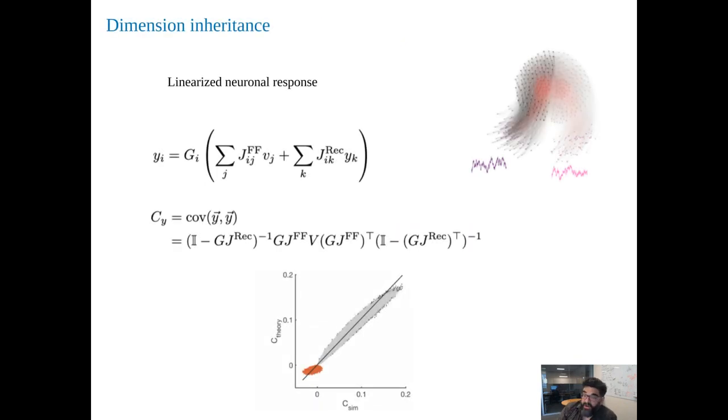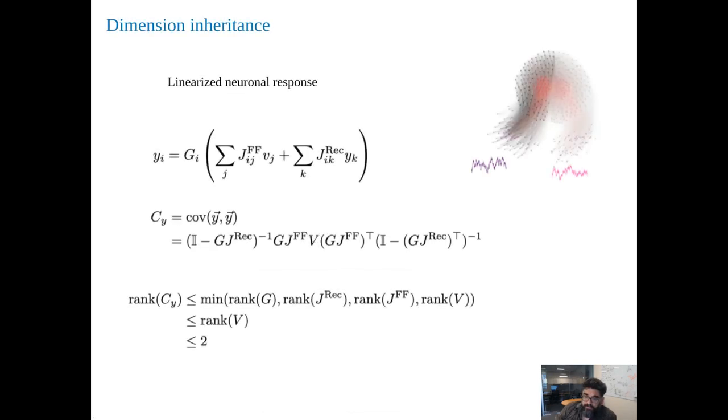When we test our theory versus our simulations, we get a really good match here. So these clouds of data here, the gray cloud is the covariability of left and left neurons. The black cloud, which is hidden by the gray cloud, is the covariability of the right and right neurons, and in the corner near the origin is the covariability of a right neuron with a left neuron here. That's in orange there. So our theory does a pretty good job at capturing the numerics in our simulation here.